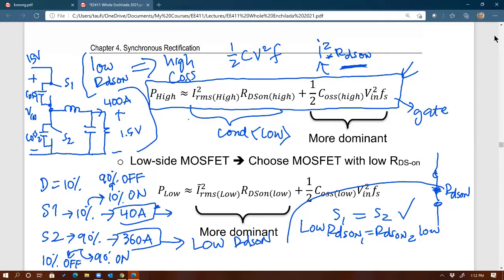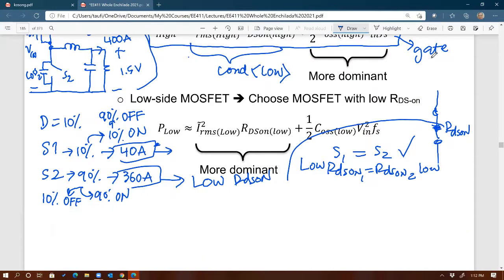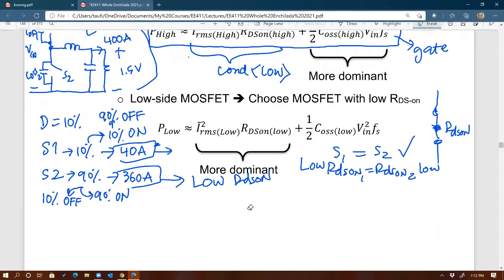Whereas if you look at the bottom MOSFET, it is the opposite, right? Let me erase this. For the bottom MOSFET, the more dominant loss is the conduction loss. Why? Because it's carrying a lot more current. And the driving loss, the capacitance loss, is not much for the bottom MOSFET, right?